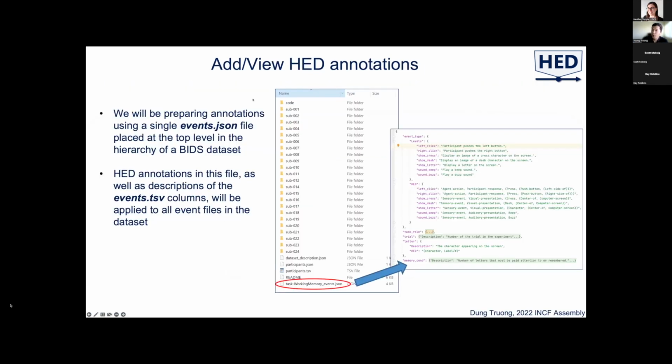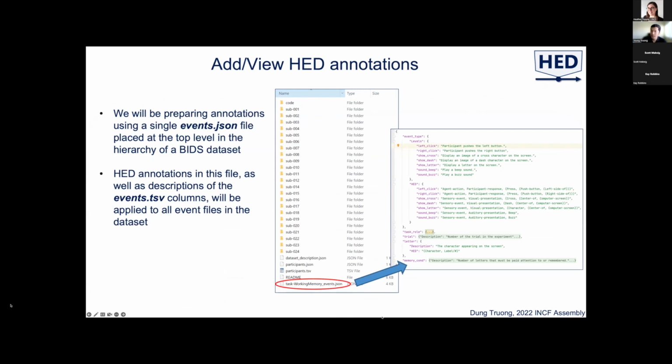I just want to point out, and keep in mind, that during the annotation process we are essentially preparing a single events.json file to be placed at the top level of the BIDS dataset hierarchy. For example, here in the BIDS directory of the Sternberg working memory dataset, we will be preparing this single task-WorkingMemory_events.json file.